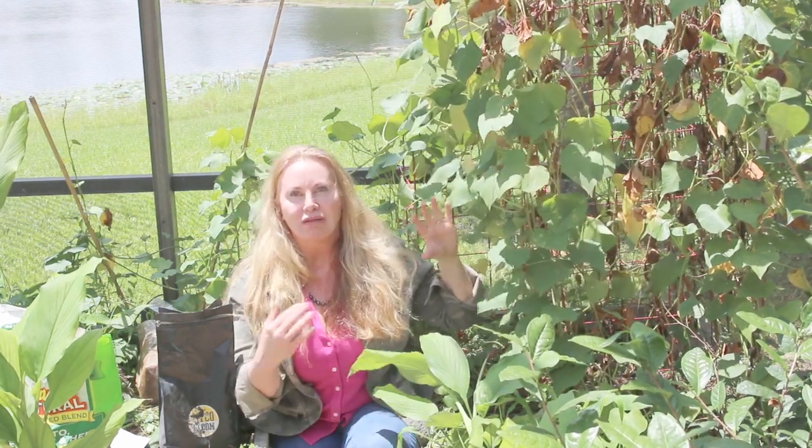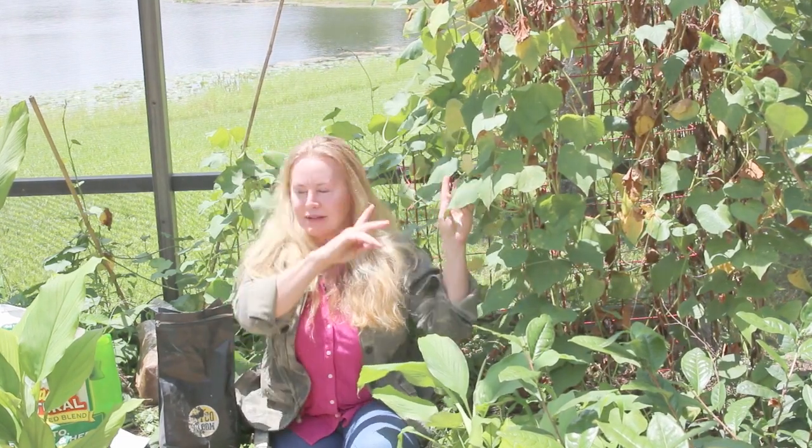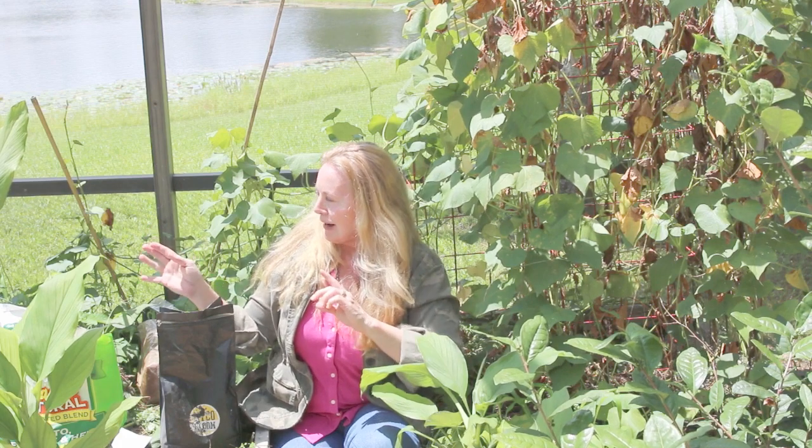I just took pieces of sweet potatoes — I didn't pre-grow them. Some people say you can take pieces, stick toothpicks in them, and put them in just a little bit of water to allow them to grow indoors while you're waiting for the climate to warm up. It is a tropical plant — it does like heat — and sweet potatoes take about four months. Interestingly, they're not related to regular potatoes at all. Sweet potatoes are actually related to the morning glory, so they grow these beautiful long vines. These go up on a trellis, over behind me, and then down my patio another at least 10 feet.